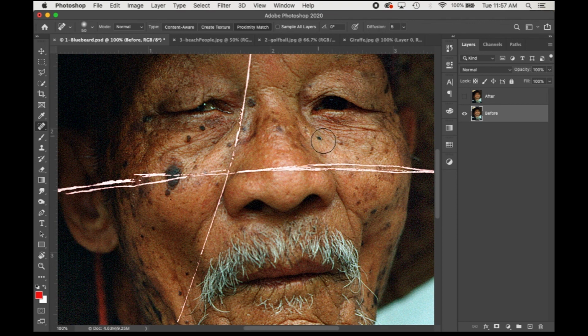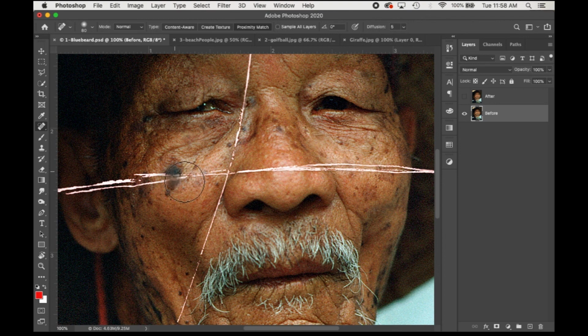And that's going to do a much better job. So we can get a lot on here. And typically you want the brush to be about the size of the spot that you're trying to get rid of.